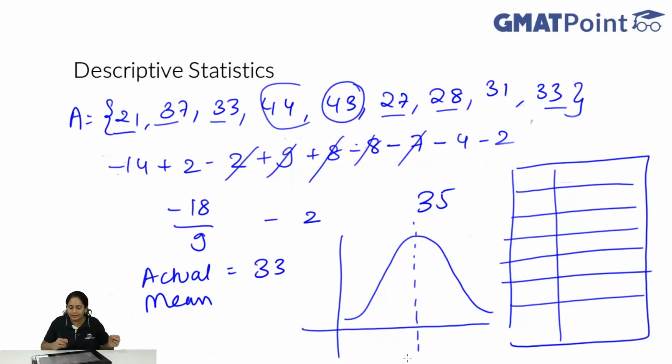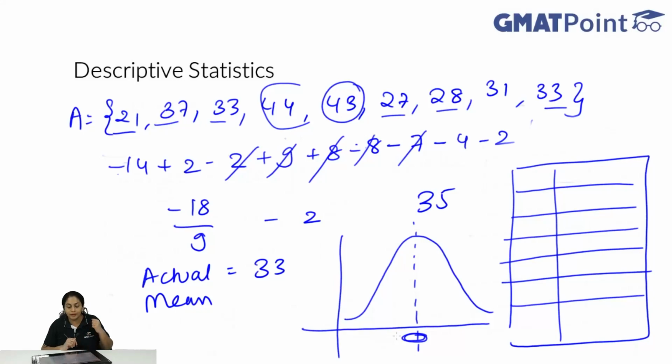So from that you can take a guess that somewhere around this the mean would be, but you can't exactly calculate it, especially with a large number of points. It would be difficult or nearly impossible to calculate in an exam environment, but you can take a guess that the mean would be somewhere around that median, especially when a bell curve is given.